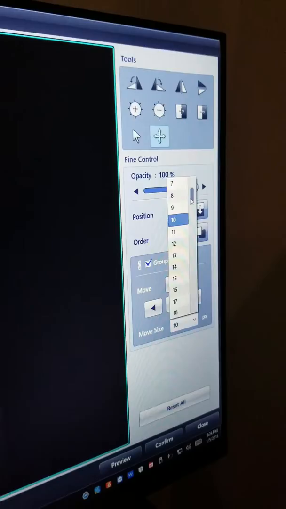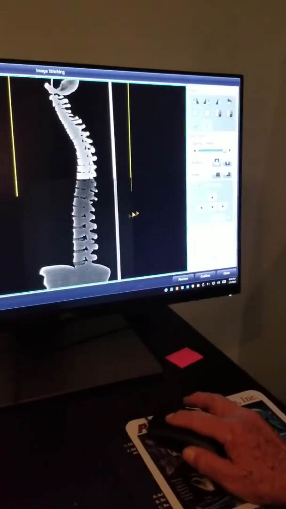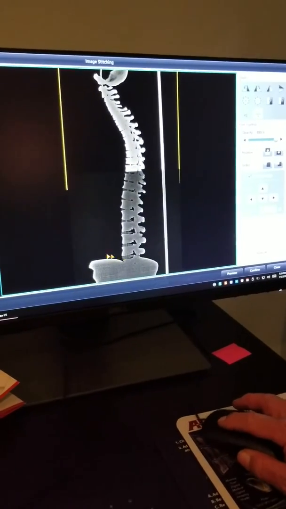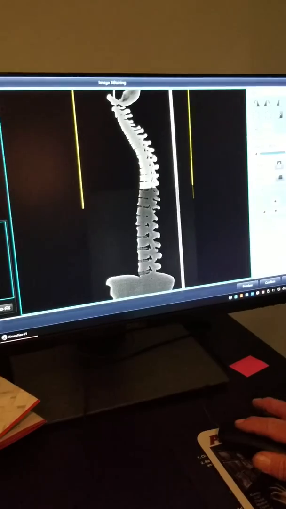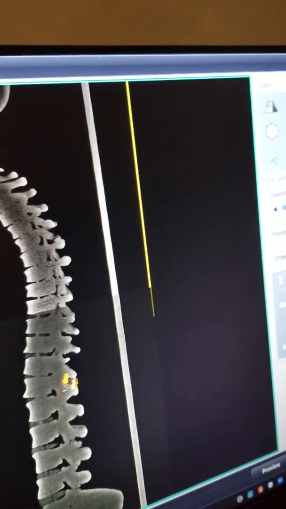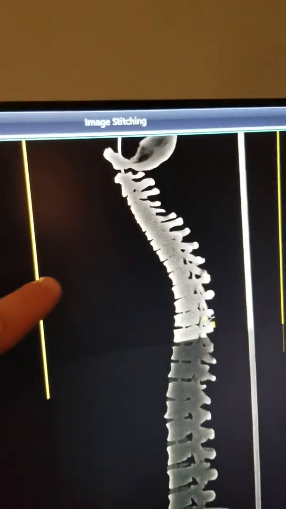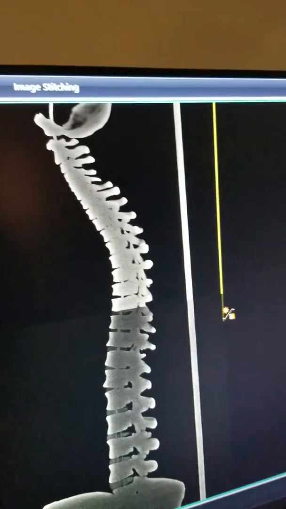Right. Is there anything that we need to do at this stage of the game to window level? No, we're fine. But can we window level at this stage of the game? You can, yeah. So if we feel it came out too light or too dark, that window level only applies to the part that's highlighted here, correct? It doesn't do any window leveling with the other one.